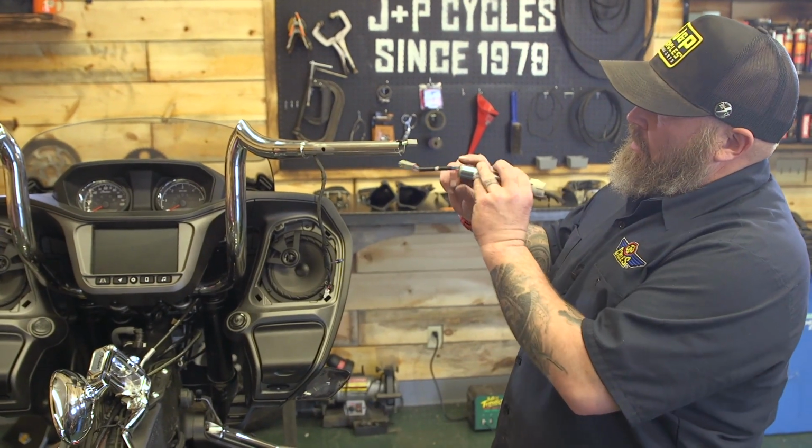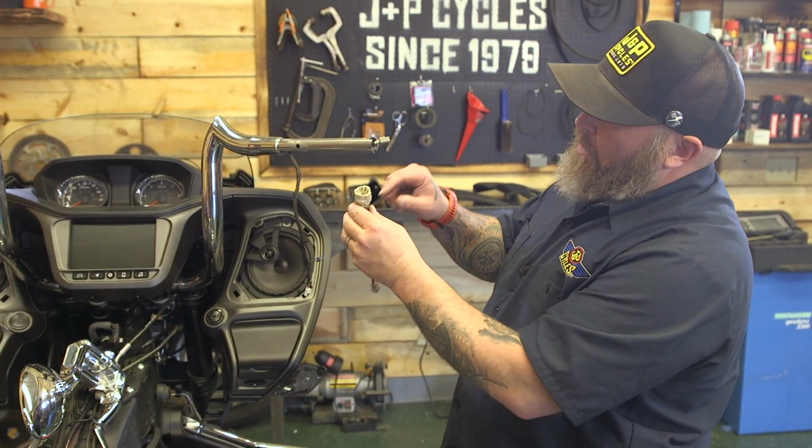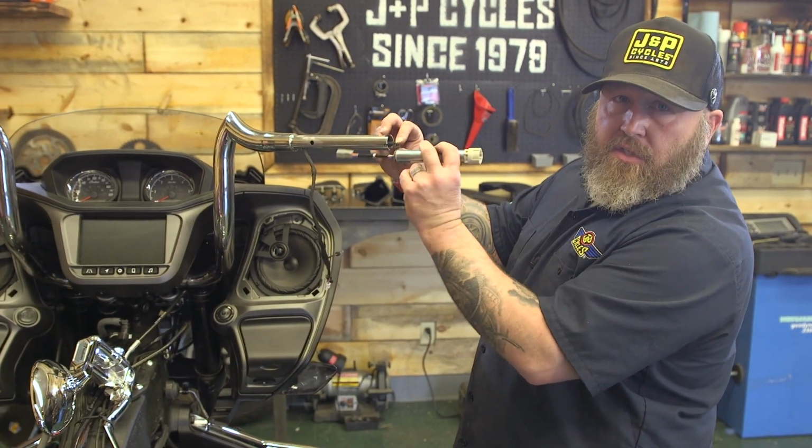So we're gonna plug this in and slide this down this way a little bit. We got plenty of slack so we can push this back. Really, there's only one way this will go in here. There's a small tab here, two fat tabs here, so you can only put this in one way so you can't screw it up.